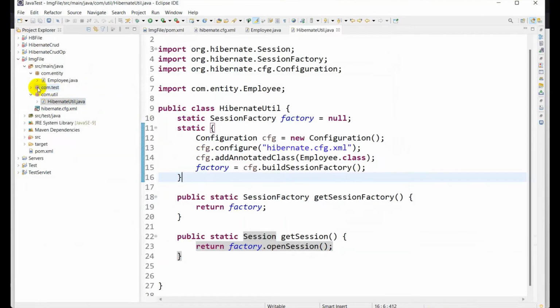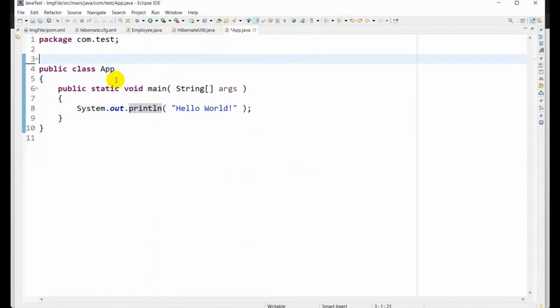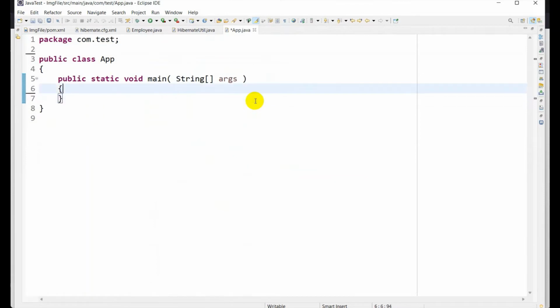Next thing what you have to do, go to the com.test and go to the App.java. So in the App.java we'll write the code now. So first of all we'll delete this, and now here get the SessionFactory object.